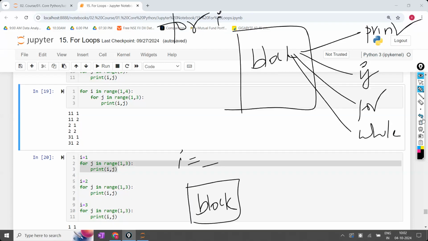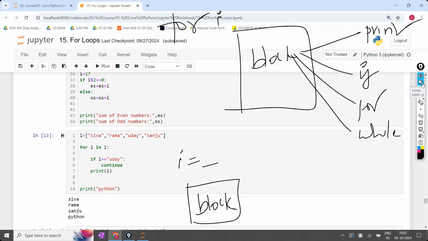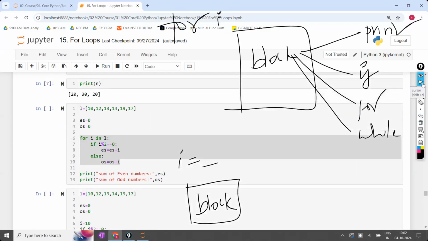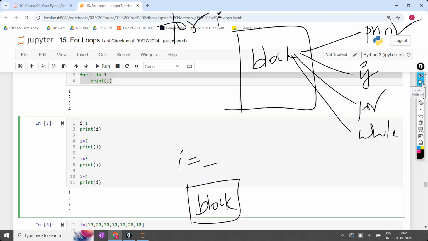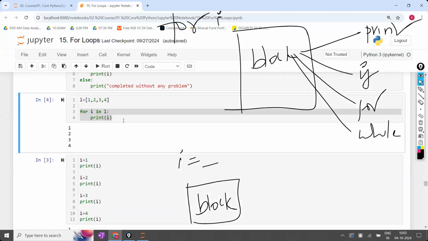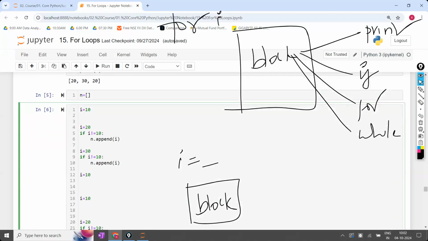Earlier I told you this example. The first example I started with to explain all these things is this one. Do you remember? Even before this, I told you this one only. When I was explaining the while loop and for loop, in the first example only print is there inside the block. In my second example, I brought the condition, the if condition, so the if condition was checked multiple times.